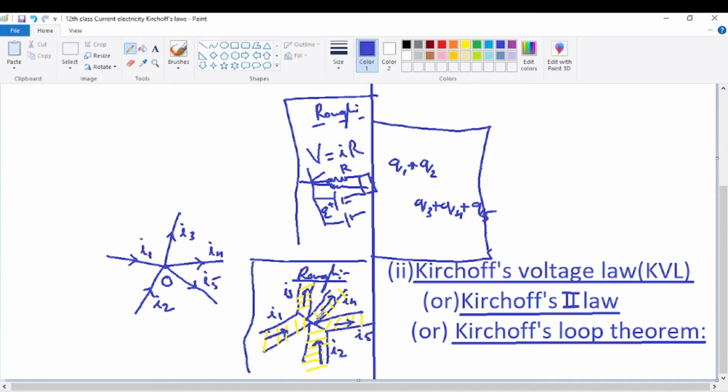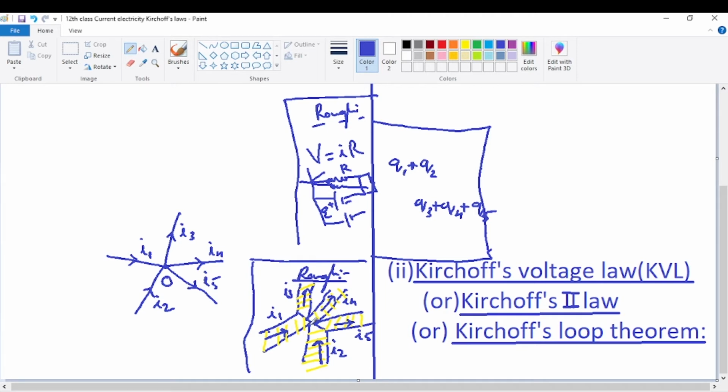So whatever we are seeing here is simple, nowhere is any complication. From the law of conservation of charge, initial charge is equal to final charge, because at this particular cross section no other charge from outside is coming here and no charge is going outside. It is limited only to this arrangement of conductors, and no charge is getting created here and no charge is getting destroyed. So charge should remain constant.